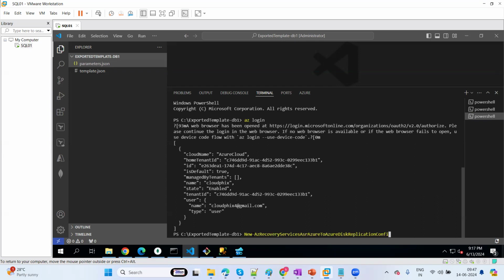Just type RES for Azure Resource Group, which is going to give the resource group. Then space, name, provide the name.